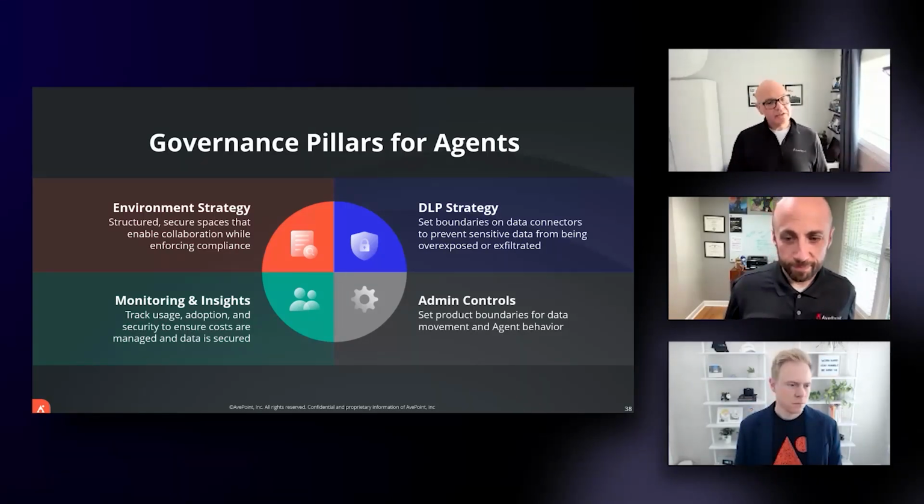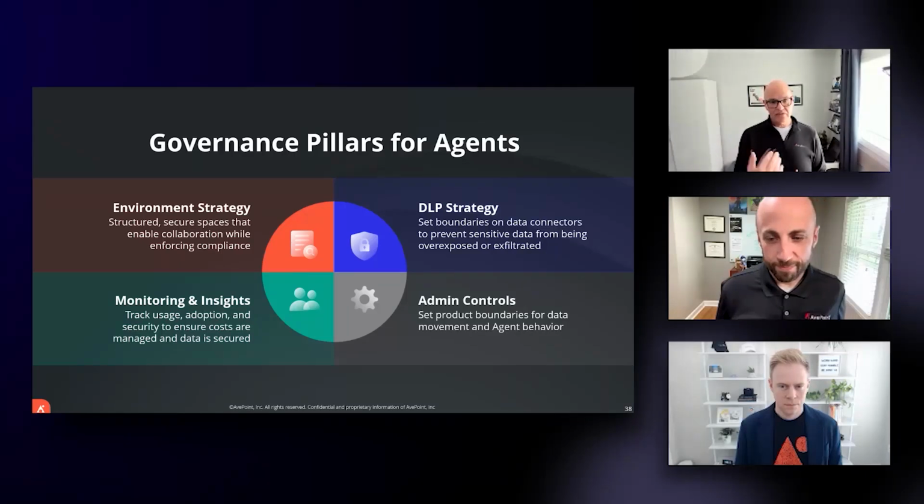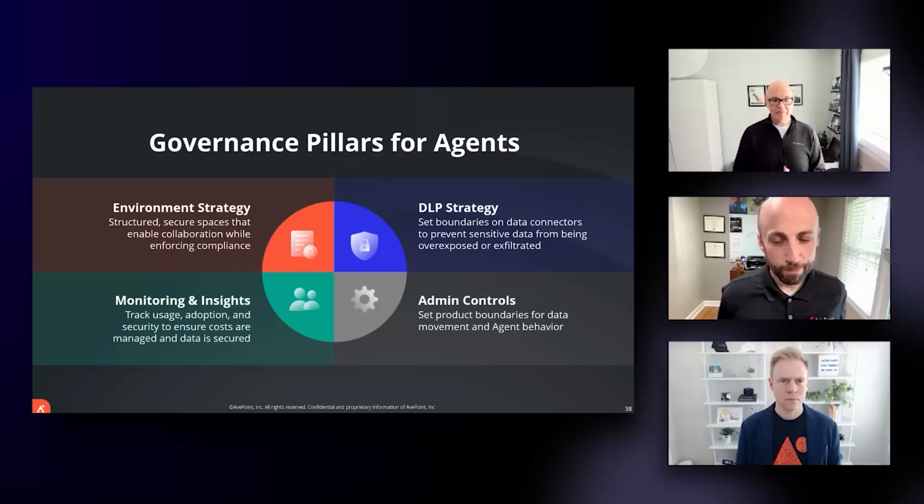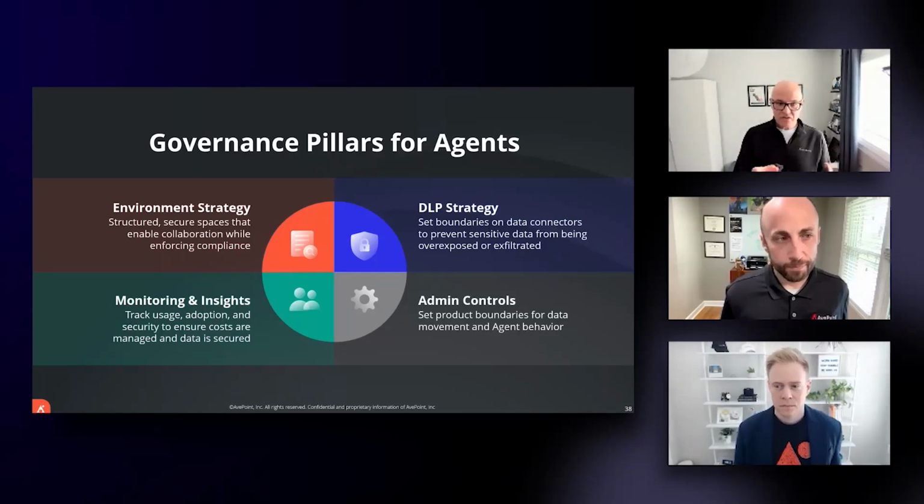Monitoring the usage of our agents, our apps, and flows gives us insights into what was created, what is active, and maybe what has gone stale, and provides us with the insights to inform our actions for that go-forward governance. And finally, admin controls in the Power Platform Admin Center will allow us to affect product behavior, like allowing or preventing the transmission of data from our tenant into another tenant.